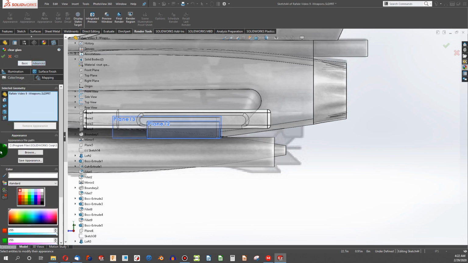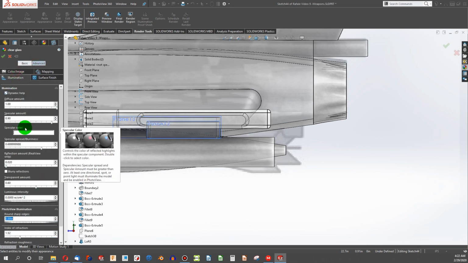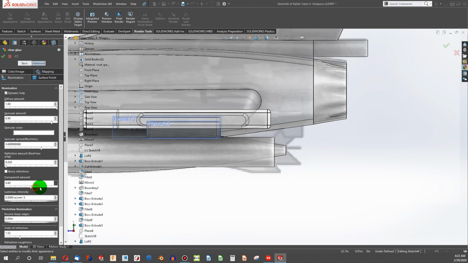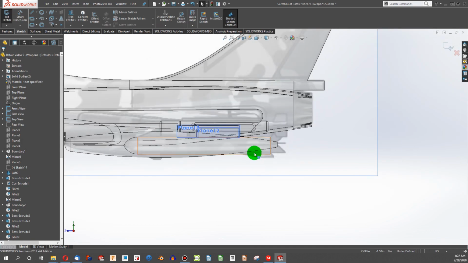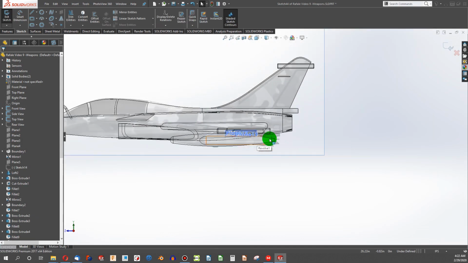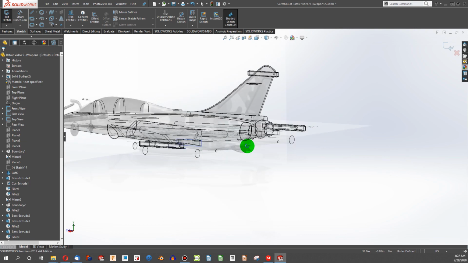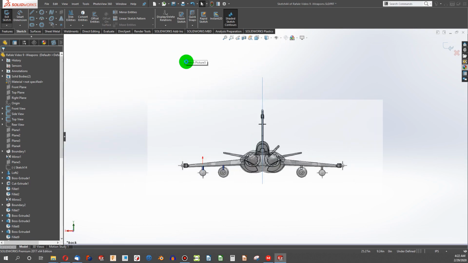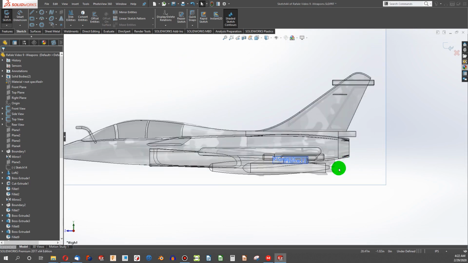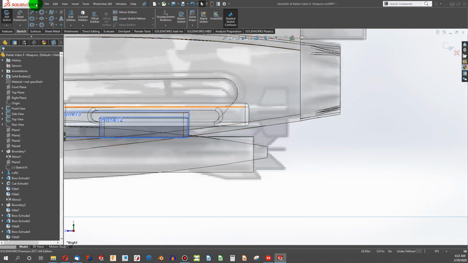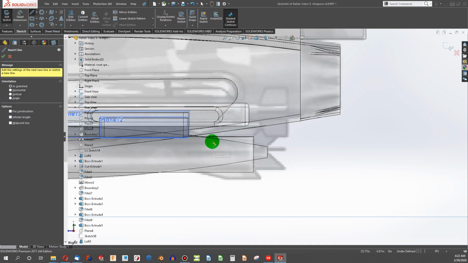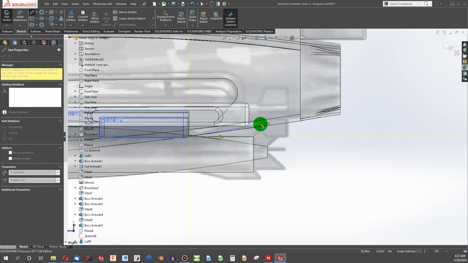Maybe I'll even say advanced illumination, and we'll change the transparent amount to 90. There we can see the fins a little bit more clearly in the picture. What we'll do here is right about there. Let's start making a fin on our missile.